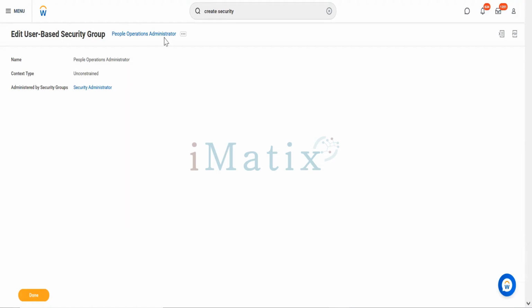Now what we need to assign: People Operations Administrator should have all the access related to workers, because it's nothing but an HR administrator, right?